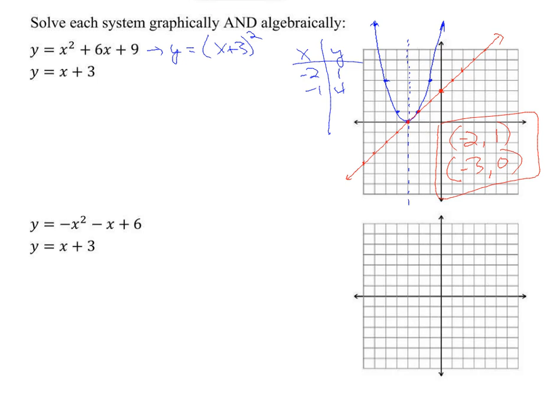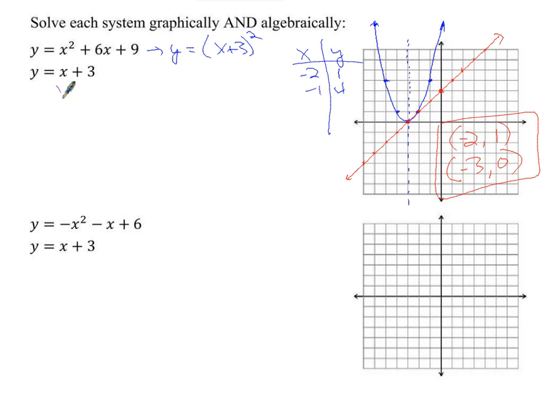To solve algebraically, look back at the steps that I gave you for solving algebraically, and it says, put the two equations in y equals form. Well, both equations are already in y equals form. Now we're just going to use substitution. Because when these two things cross, this y is exactly equal to that y, and this x is exactly equal to these x's, I can use substitution. So basically what happens here, if you want to think of it this way, is you can just take this and plug it right there. Or you can take this and plug it right there. Either way, you're basically setting the two equations equal to each other.